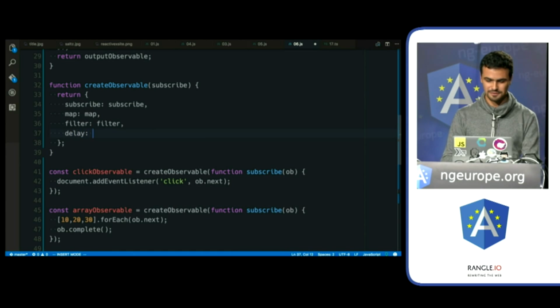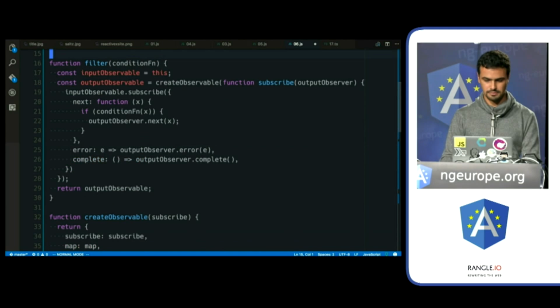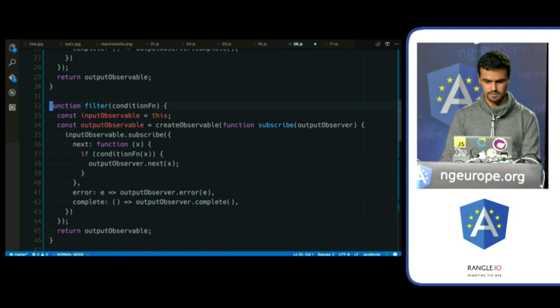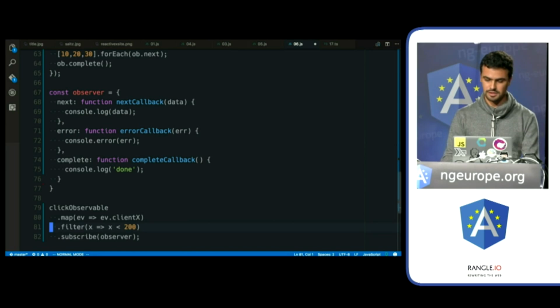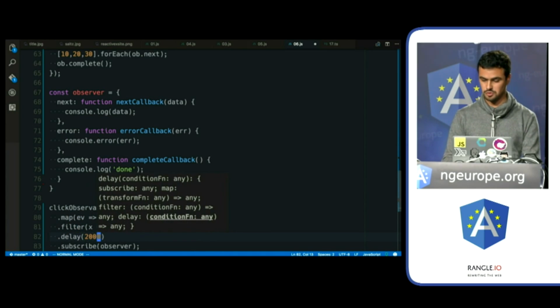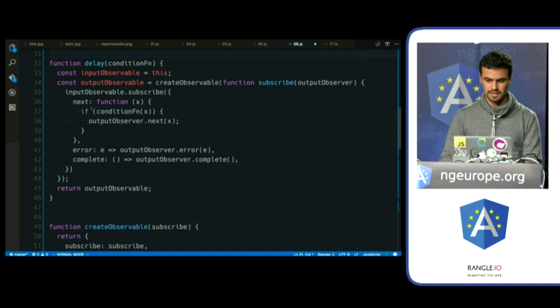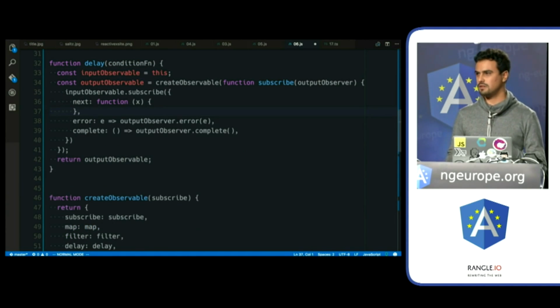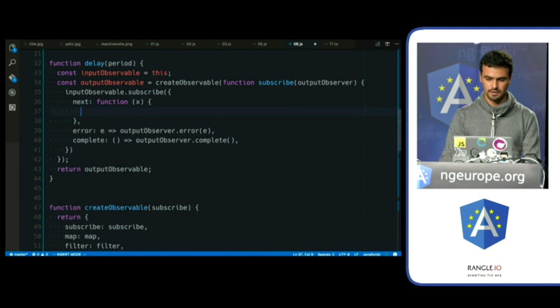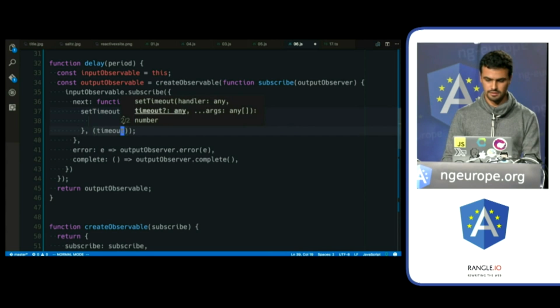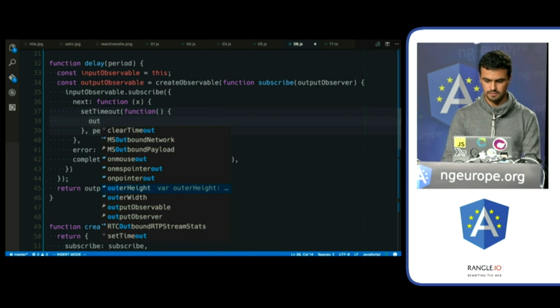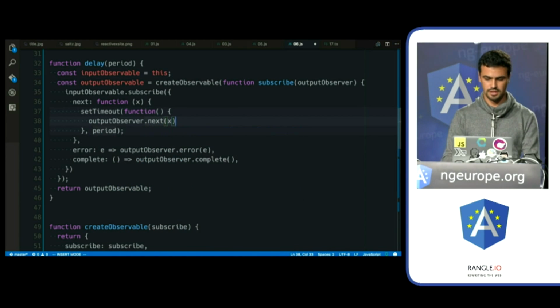So we also have some cool stuff like delay. You don't have array.delay, but we can build delay right now. It's pretty simple. It's like this. Oh, and the way that we would use it is that we just say dot delay by 2 seconds, okay? 2,000 milliseconds. So how do we do that? Well, we know that when we get data from the input, we don't want to send it immediately. We want to wait for 2 seconds, right? So we know that we get this amount of time there, and we're just going to wait for that amount of time, which was how much period? And then we're going to run this, which is what? Give the data to the output after that much time has passed.